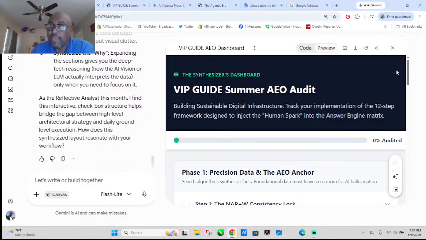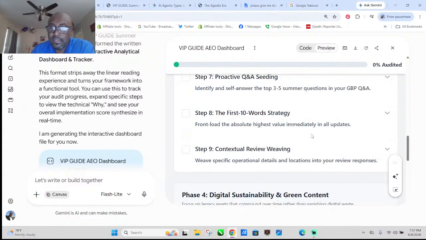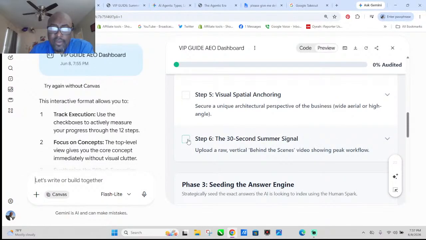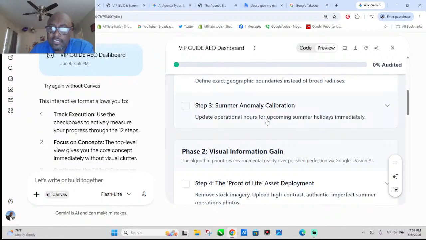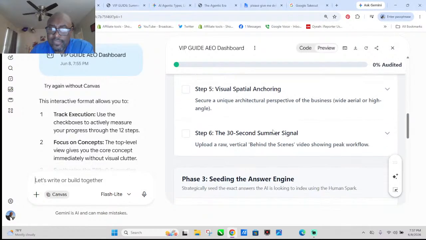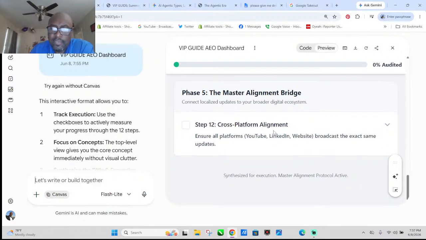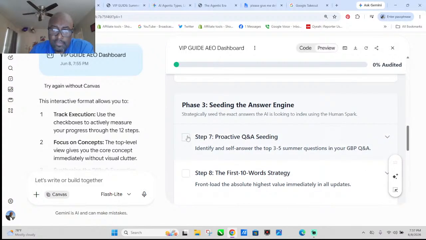I mean, it looks better. So it looks like this is going to be interactive, which I didn't want it to be either, guys.